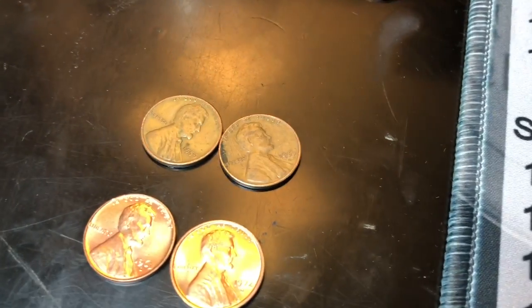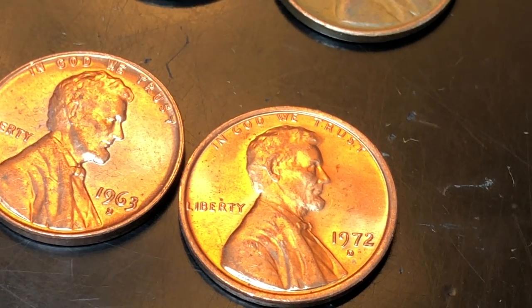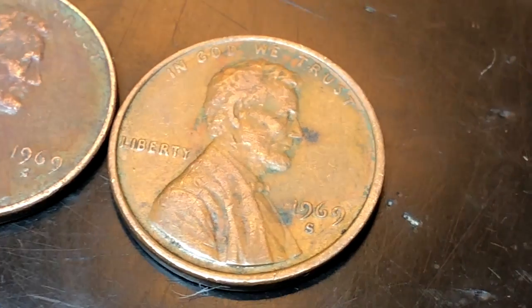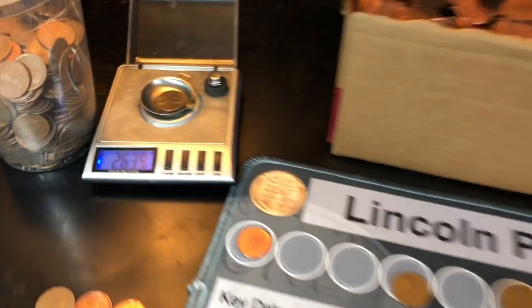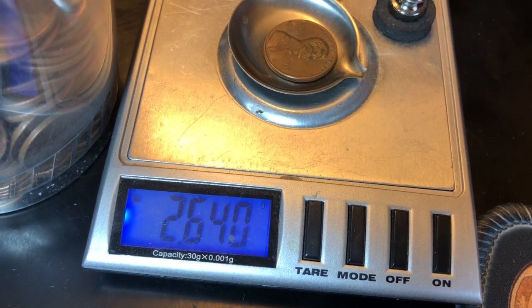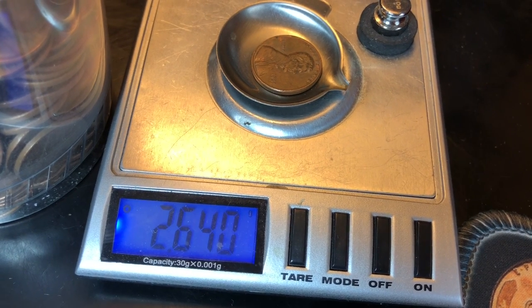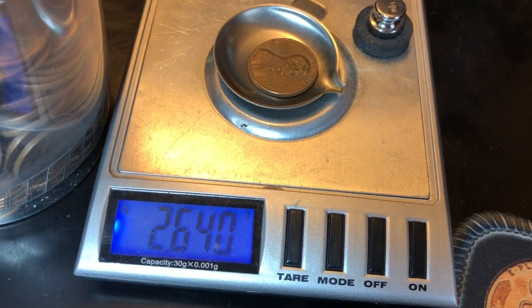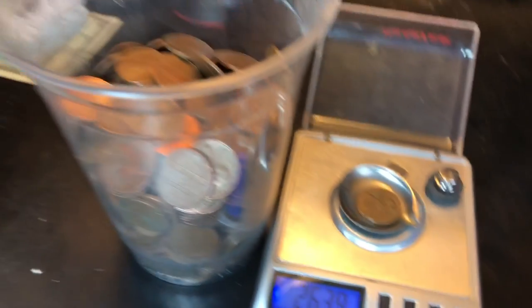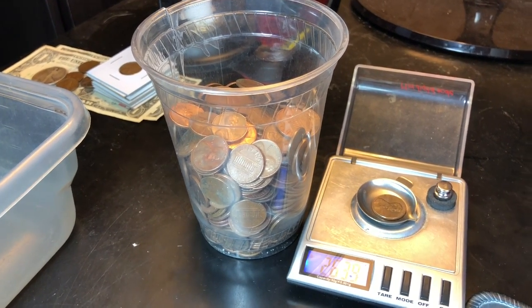We had 3 Canadians, 2 59s, 2 pretty nice 60s and 70s pennies here. I'll take that. Wide rim on that 72D as well. And 2 69S's. No DDOs. I also found what looked like a pretty heavy 1983 penny, and it is a little bit heavier, 2.64 grams. Should be 2.5 for zinc, 3.11 for copper. It is within the range of the margin of error for a planchet, so not copper, it is zinc, just a little bit heavier. Not a tremendous amount of copper in there, but about what I've been getting lately since I pull it all out of circulation when I do find it.